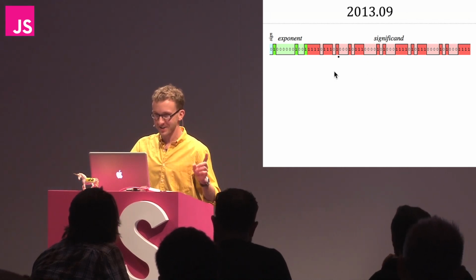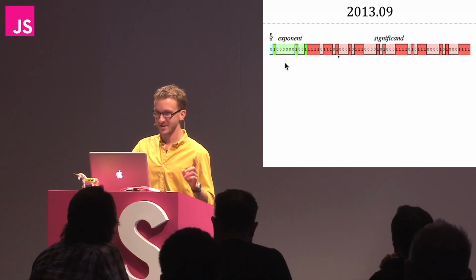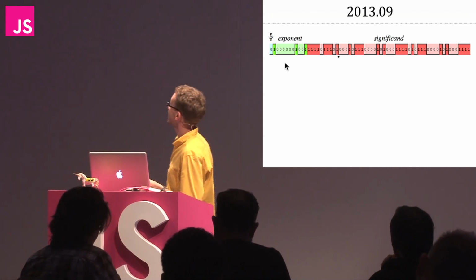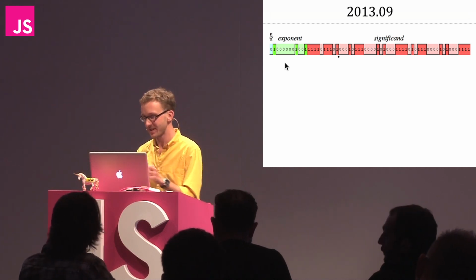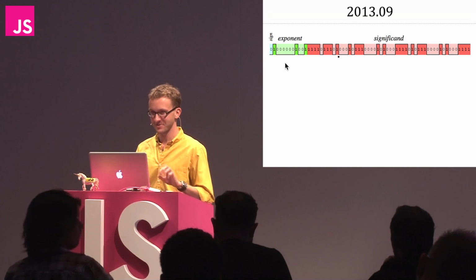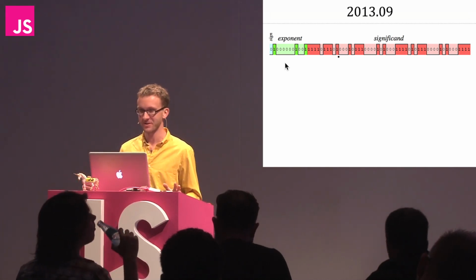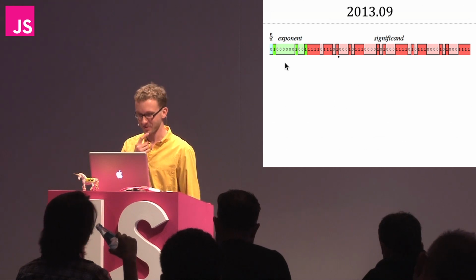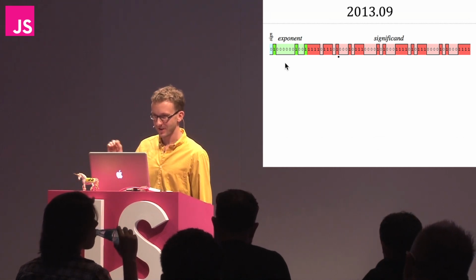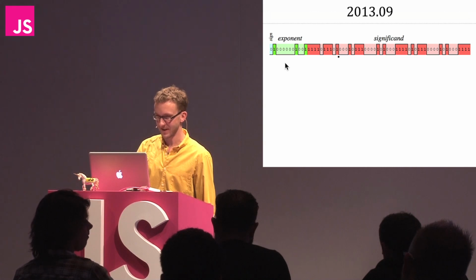And the remaining 11 bits is the exponent. The exponent is kind of a multiplier that is used to scale the value given by the significand to give us the final value of our number. And I'm pretty sure it's quite confusing at this point. So let me give you a little bit of analogy.